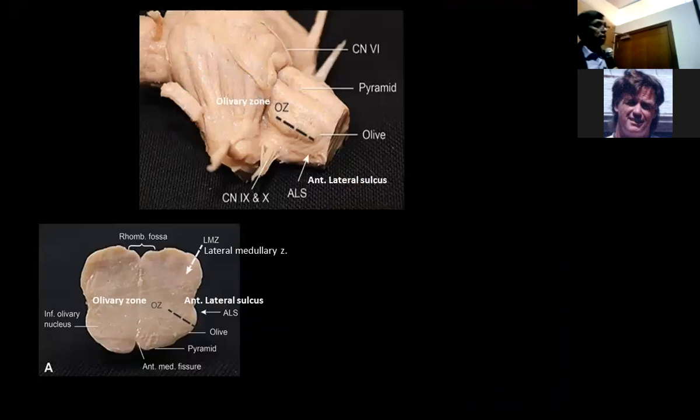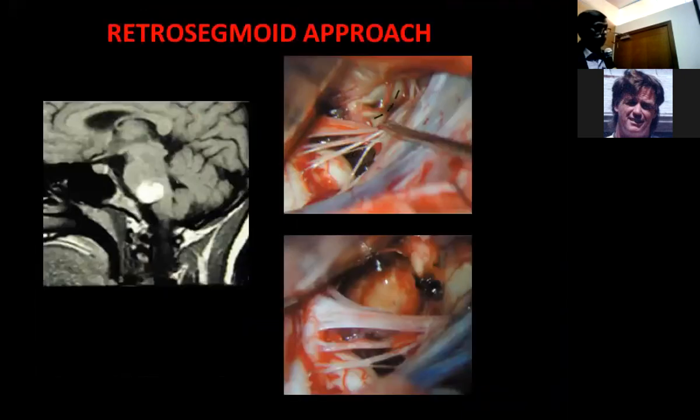This is the medulla oblongata. Again, here's the anterior view, pyramid and olive. You can go through the so-called anterolateral sulcus, like this. So this is one of the lesions that you want to approach. We can use the retrosigmoid approach. You take the brainstem this way, and then you go into the brainstem and find it. This is rather easy if you understand what I'm saying. It's not easy, but because it is presenting to the surface, you'll see it.